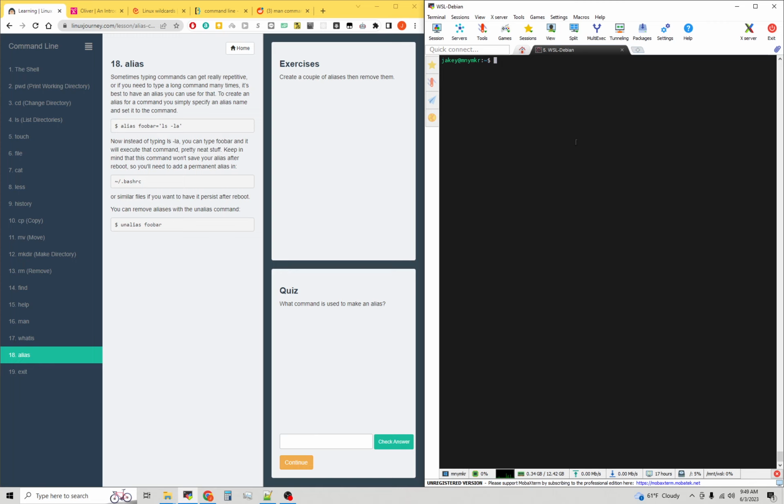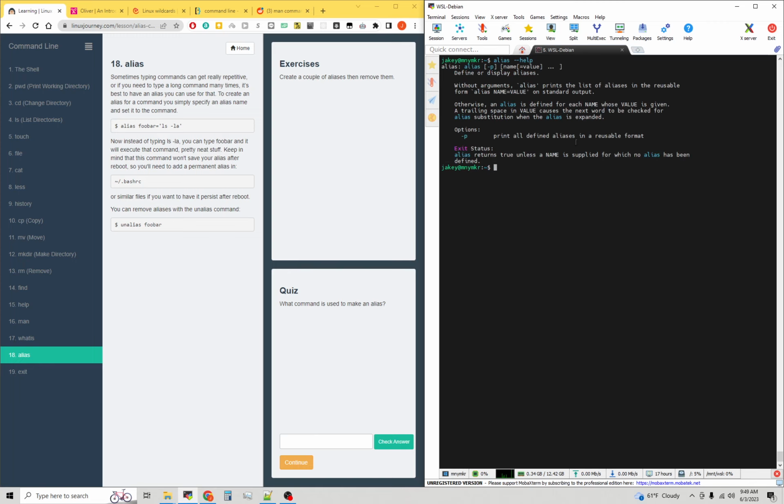How can we show the aliases actually? Let's do this. Alias help. Define or display aliases. Oh, that's cool. So if you just type alias, it'll show you stuff. Showme. So we can do unalias show, unalias showme, and then we can type alias and it's gone.